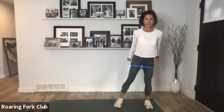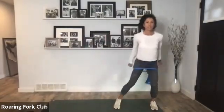Good. Oh, sorry, we were doing the triceps here. So keep the elbows right next to you and just press back. And that's 1. Good job. And press. That's 2.